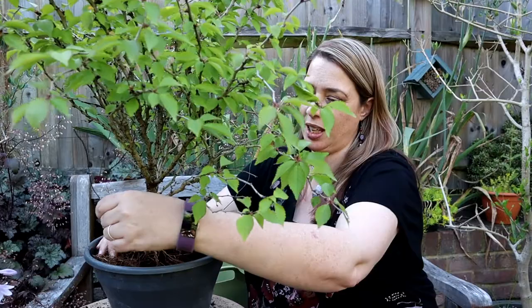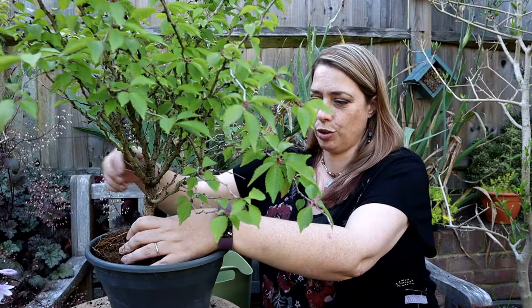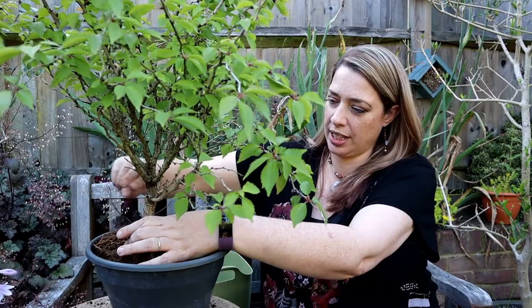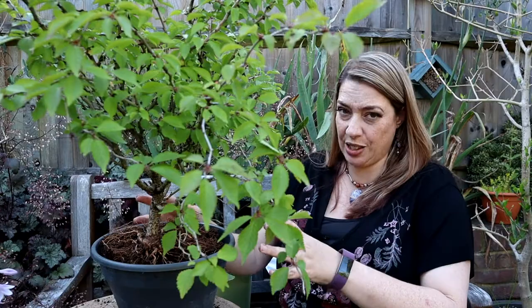I'm just sitting the root ball on top, and because I'm not doing any root work, I'm not going to worry about trying to pass these up through the root ball. I'm just going to lay them across the root ball over a root that I think probably I'm going to be getting rid of anyway, when we get to that point, not before. And I am going to twist the wires together and then you can just clip the ends off if they're too long. I've just tucked mine down into the soil.